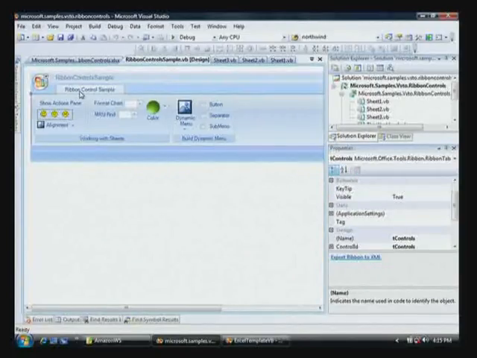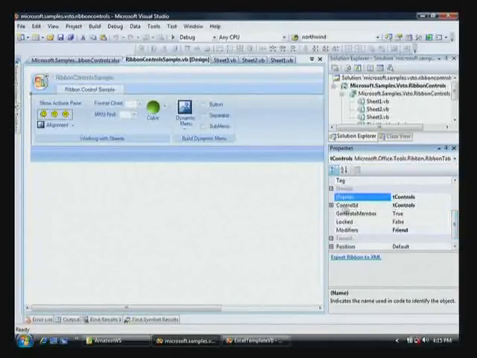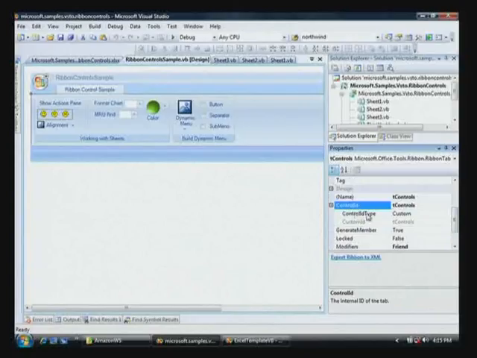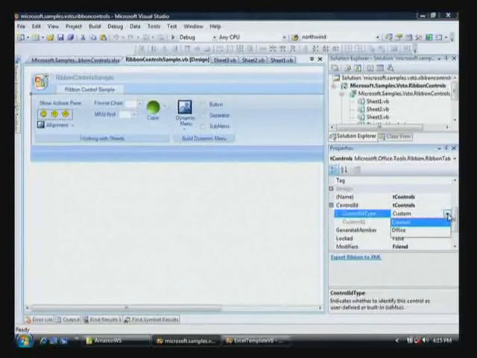At the next level, I select the tab object, and you can see here that I have my ribbon.ribbon tab object selected. And in here, one of the important things that I've done is I've changed the control ID type. Now, there's two subtypes to the control ID type: I have two options of either custom or office. If I say custom, that means that I'm creating my very own tab with my own name on it, and I have full control over everything that's going on in that tab. In another demo, I'll show you that I'm using the Office tab, and then I can put my control into one of the various built-in Office tabs.